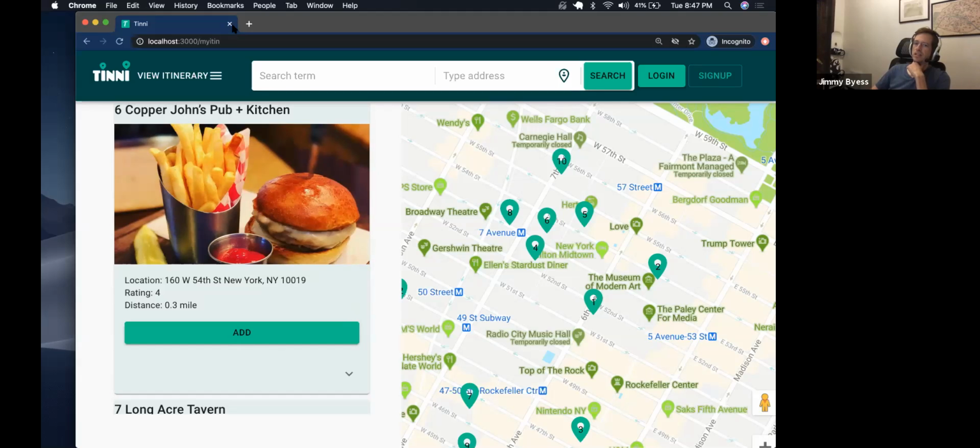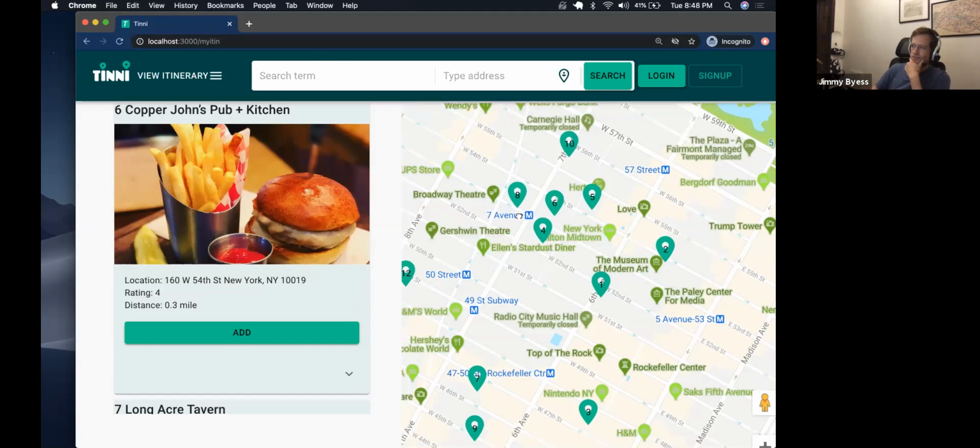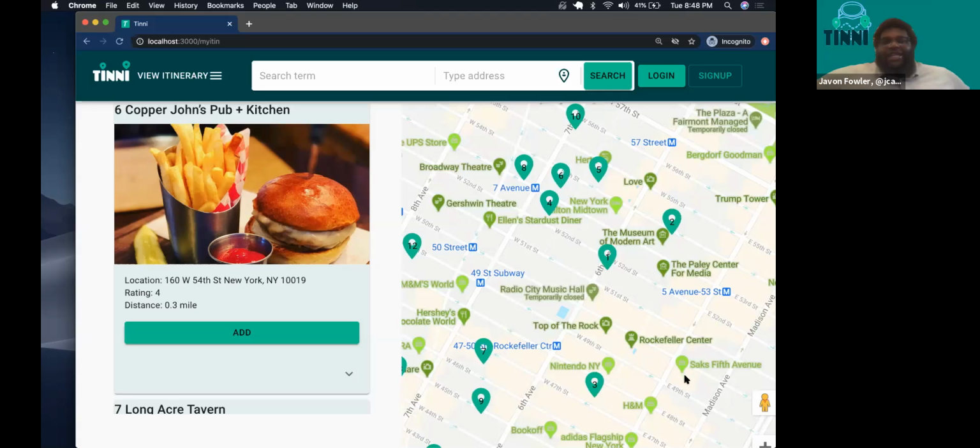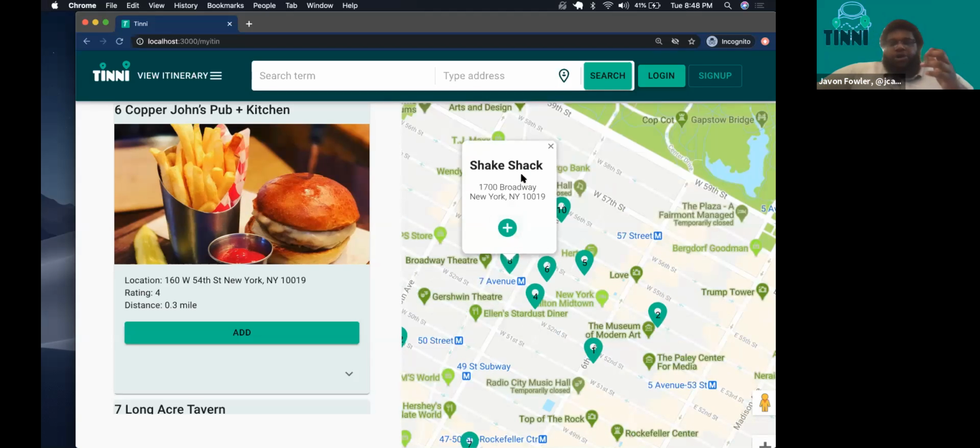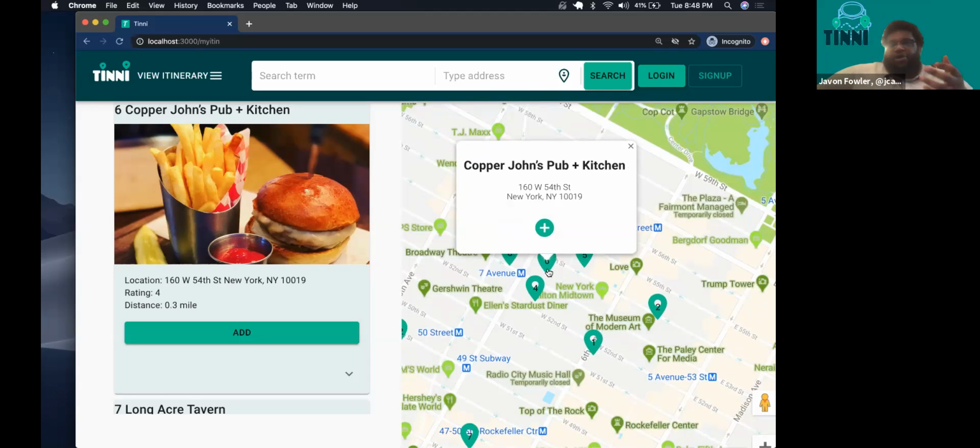I guess, do you have control over the stuff that shows up on the map? And if you do, how did you choose what shows up there? Or is it just default? Right now, it is default. The only things controlled are our markers. We ran into an issue because in order to turn off the markers, you have to use styling.